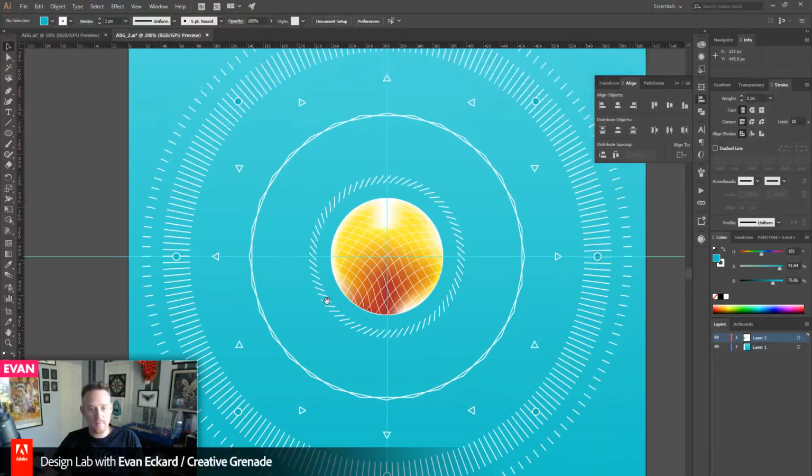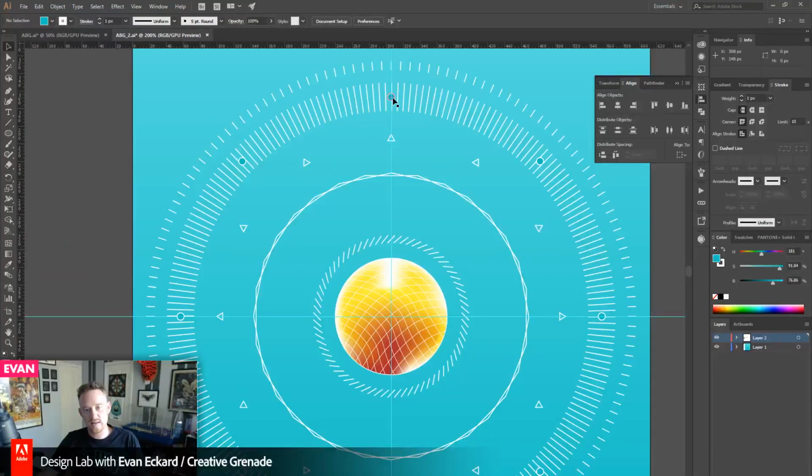Control G. So when you get to the end of this stuff, you see the gradient behind here. I would like it to just be outlines, but the lines behind it will show through. So when you're wanting to refine this stuff, once we have our shapes all built, then you can go in and use Shape Builder, and you can knock out spots where you don't want color and things like that.